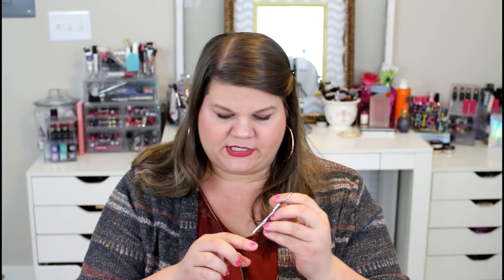Next, I got a pair of scissor tweezers. I've never heard of this, but when I saw it I was like, hey, maybe I could use that. So they're little scissors but they have a tweezer on the end. I don't know if this is better than normal tweezers. Like if I want to pluck my eyebrows, you might be able to get a better grip on certain things, but I don't think I would want to try to put on eyelashes with this. I don't know on this one, y'all. I have a pair of scissor tweezers now — if I ever use them, who knows.